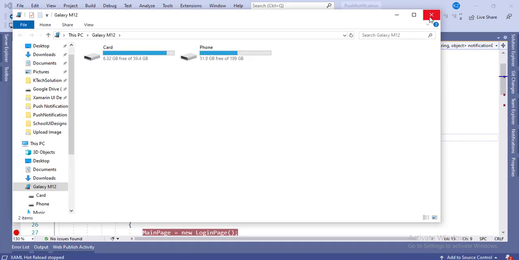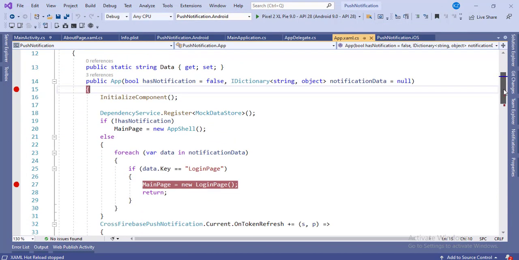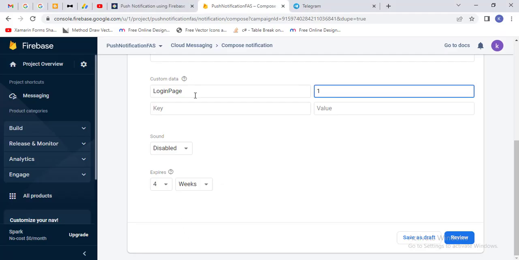Sorry, my mobile disconnected. As you know, I have got this data here.